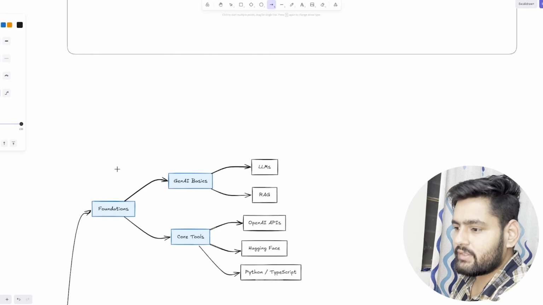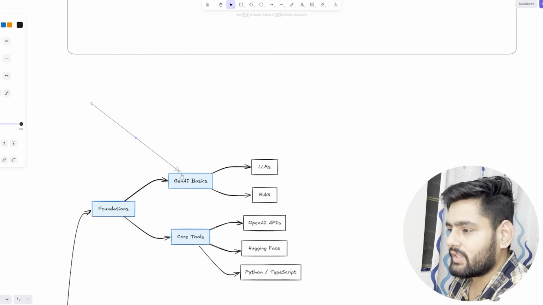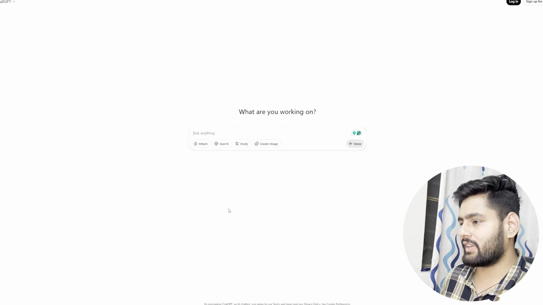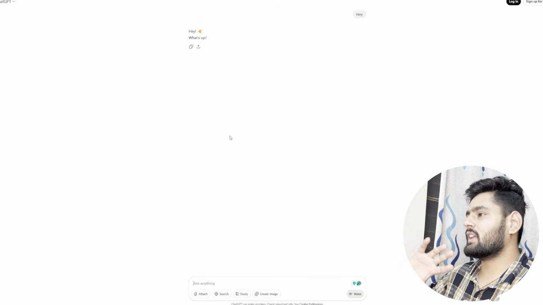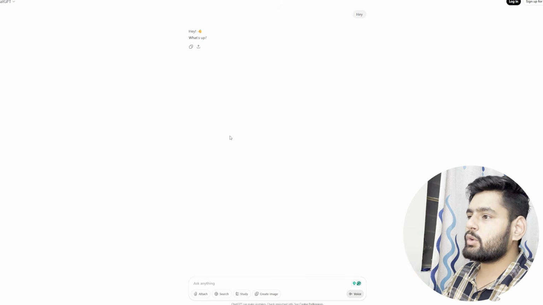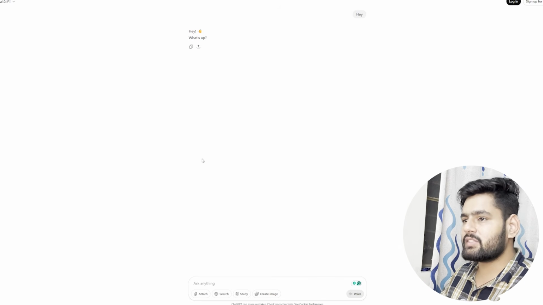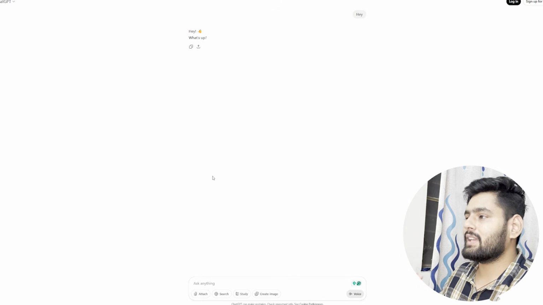In the foundation step, you have to learn the basics of GenAI. First of all, you have to understand how an LLM works. If I go to ChatGPT and say hi, how does it respond? What are the things working behind the scenes? I'm not asking you to learn all the machine learning and complex mathematics, but I want you to go through how it works and how it predicts things. There are a lot of basic things about LLMs which you have to learn, and we will also talk in depth about what you actually want to learn in the next steps.